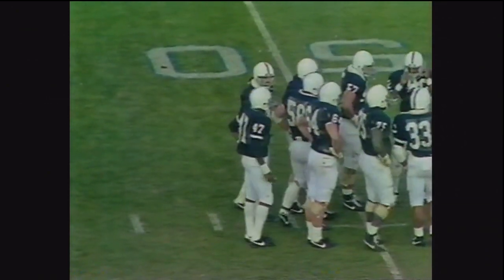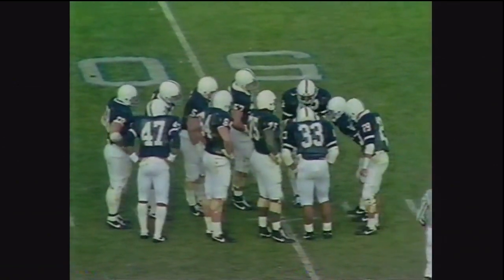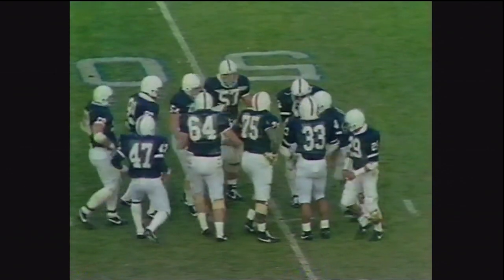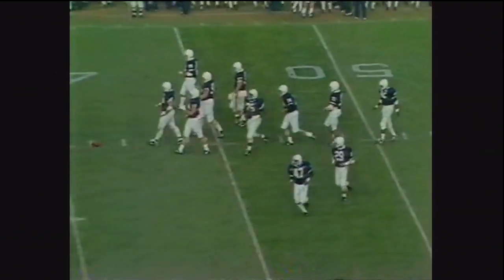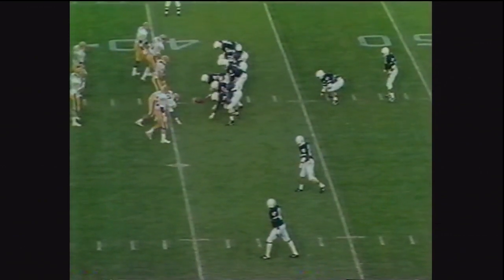They just put Dozier in there. You might see a screen play or a draw play here. Or throw it in this play. I would throw it and come back with a screen and draw maybe on the 3rd. Well, your first responsibility is to score, but you'd like to score with, let's say, 5 minutes on the clock.